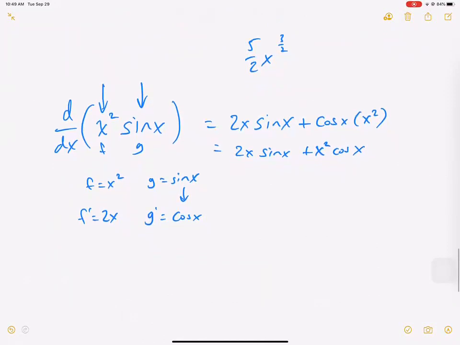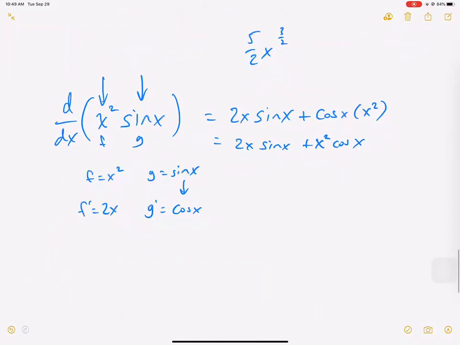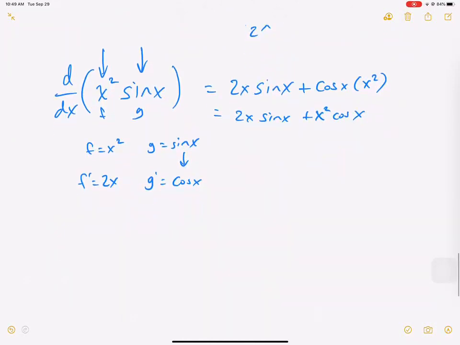Can you simplify that answer anymore? Or is that just the final answer? Because it's sine and cosine, you cannot simplify it anymore. Okay, that's what I thought. Unless it was sine squared plus cosine squared and the front coefficients were the same. Yeah. Okay. So that's the idea of product rule, and you guys will practice that.